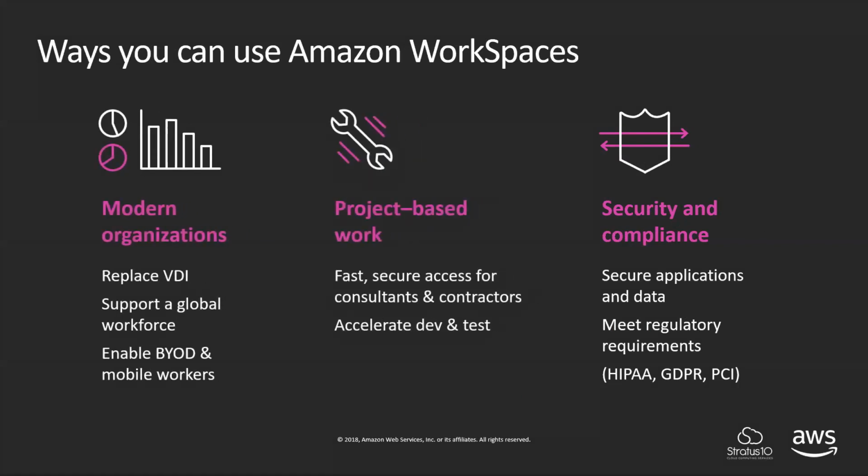There you go. Customers use Workspaces in all sorts of ways, but a few common ways that customers usually get started is by modernizing their organization, in which, as part of this modernization effort, customers are using Workspaces to replace their legacy VDIs. They say the benefit is a more cost-effective, flexible, and scalable manner. Project-based work is where many of the customers get started, because they needed a fast and easy way to onboard new users and scale up and down quickly based on those needs, in addition to simple integration to their existing IT environment. And they're also used to solve a number of compliance and security challenges.